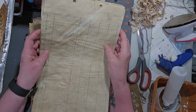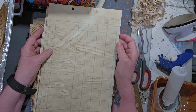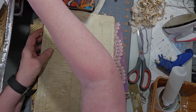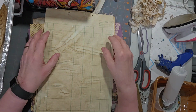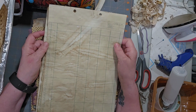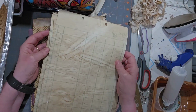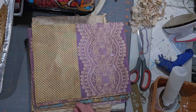I only did a few sheets of ledger paper, only because I just ran out of steam to do it. It was very, very hot. And just to give you an idea of how hot it was, I was wearing a long sleeve shirt, but obviously I just kept putting my sleeve up. This has gone down in color quite a bit, but it was very, very red, like tomato red for a day. So I couldn't do it all, and so I just did a handful of sheets. Only one has the doily pattern in it. The rest are just coffee stained for me to use, again, in bits and pieces on my journals and stuff.